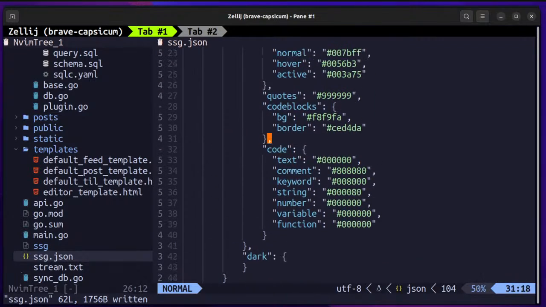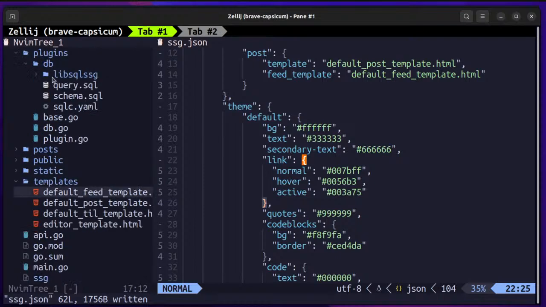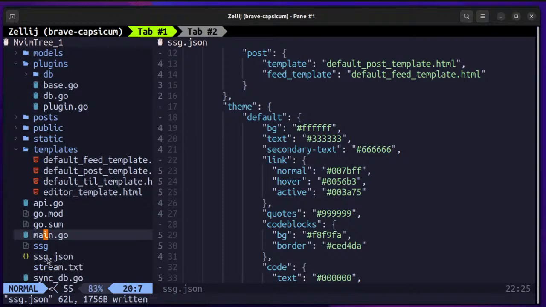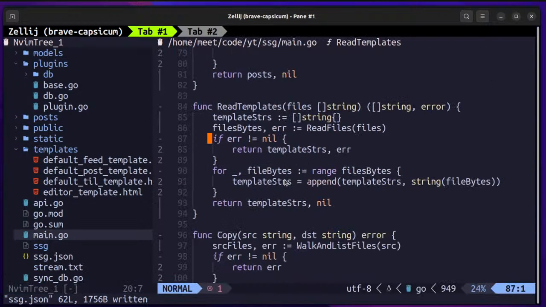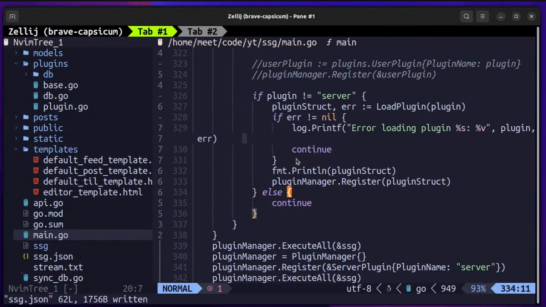So okay, now we want to kind of set this into text. What I'm saying, sorry. So in main.go, here we are somewhere taking the template.